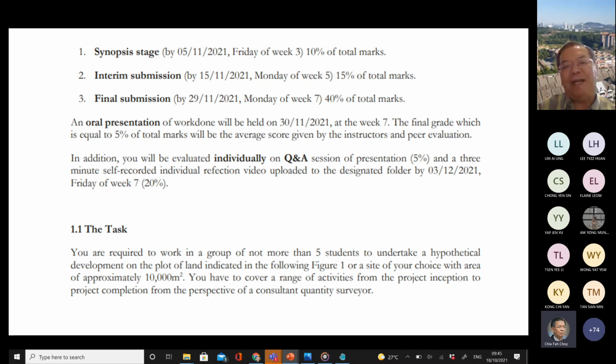We have a question bank, so you draw a number, which corresponds to a question. The questions are set up by our team of lecturers. We have a question bank of more than 100 questions. So each one of you draws a number, then we look for the question and ask you. And you have to answer within 1 minute during the Q&A section. If you can't answer, then you will lose the 5%.